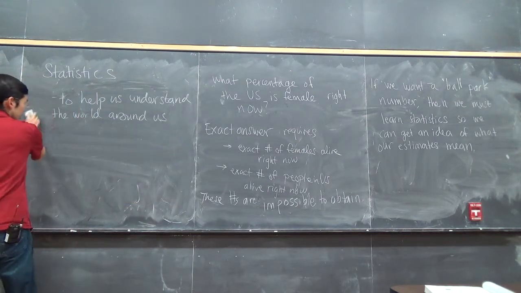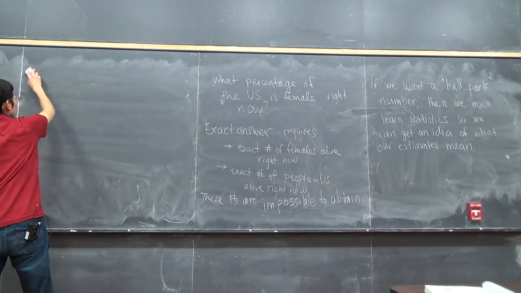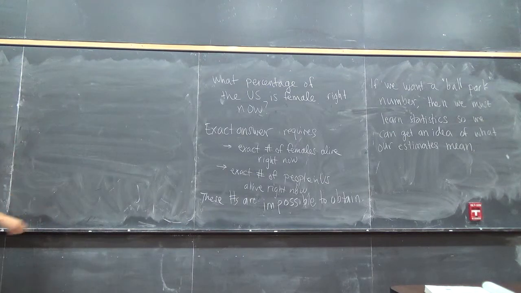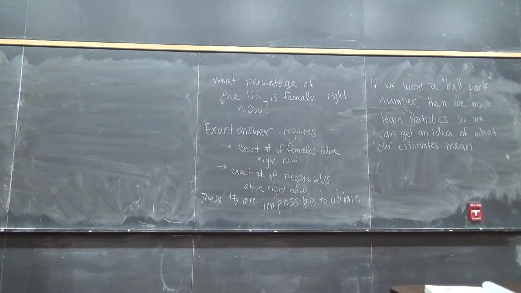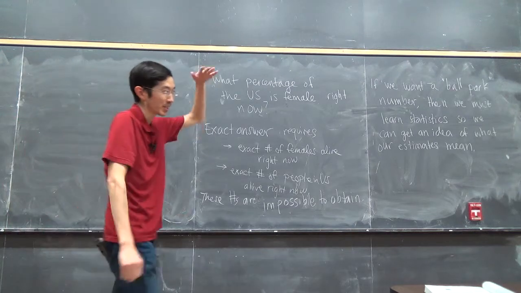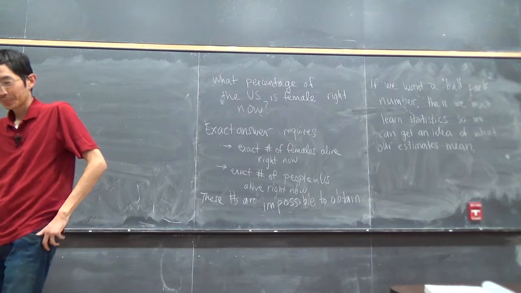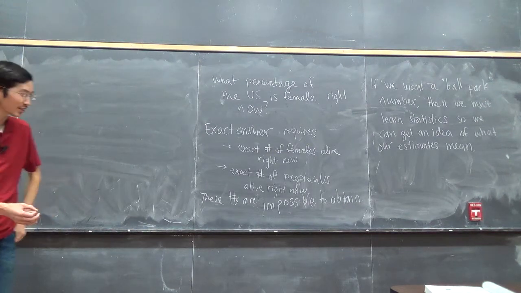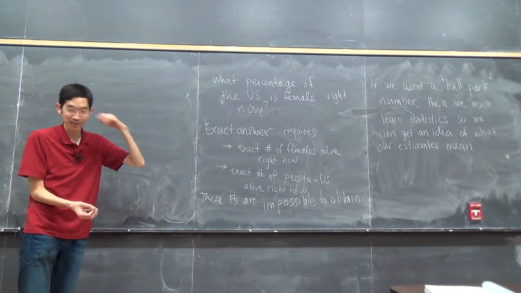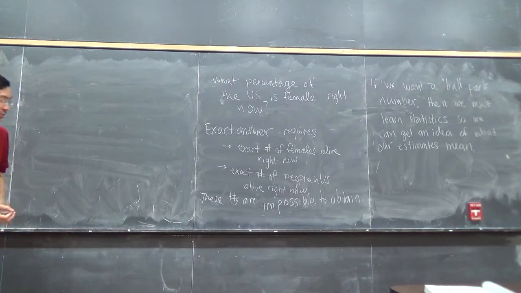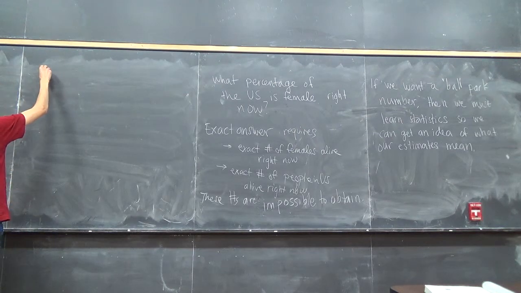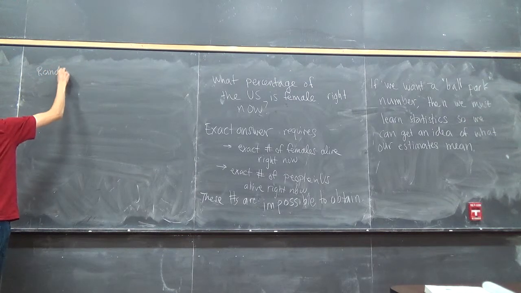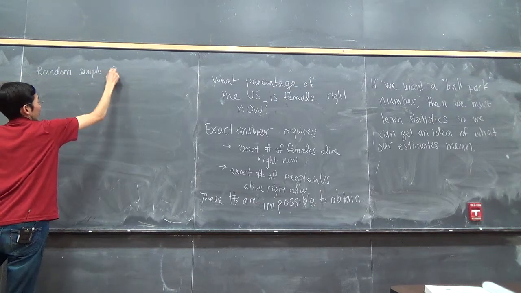Let's say we are from another planet, and we had this question. We decide, for some weird reason, to go to the US and ask what percentage of the US is female right now. We're coming down in some spaceship, and we want to know the answer. We don't need the exact number because it's going to be too hard to count all of the people. So maybe we decide to randomly abduct 100 people. So we take a random sample of 100 people.